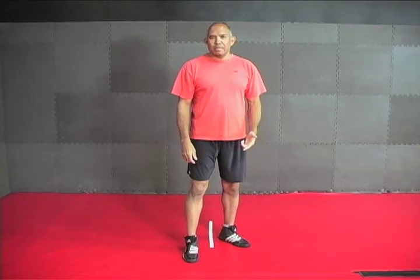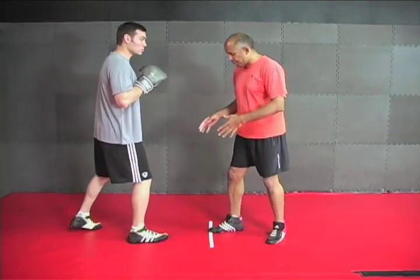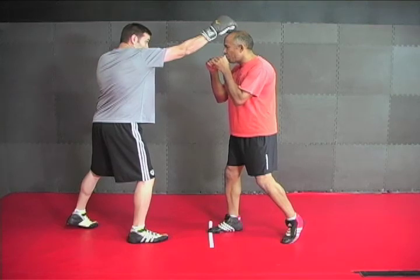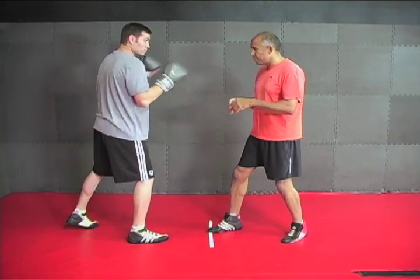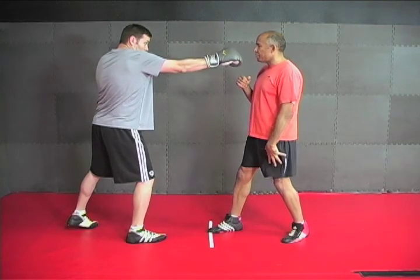In this second segment, I'd like to show you the importance of your stance and having that rear heel raised. It not only locks and loads your rear leg so that you're ready to attack with a punch, a kick, or even a double-leg or single-leg takedown, but it also makes a great tool for defending against punches. Right now, it doesn't really matter where I stand on the line. What matters is that my rear heel is raised. With that same punch going halfway to two-thirds of the way through my head, when I put my heel on the ground and lean back ever so slightly — not a big lean, just slightly — I am out of range of the punch. So as I have my normal stance, I put my heel on the ground and make my leg straight so that I have something to brace myself against.